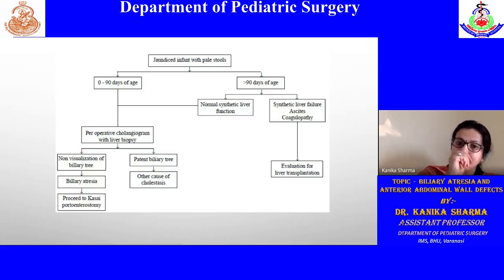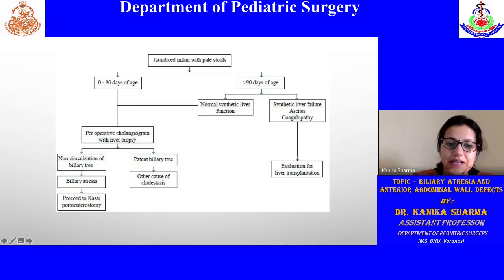So if a jaundiced infant presents with pale stool, the most commonly suggested time period is 60 days, and another salvageable period is 90 days. If a child comes in the early period, then we have a good chance to save these livers, and they can undergo portoenterostomy. While beyond 90 days, the liver would have gone through so much damage and would be so cirrhotic that the child will ultimately need a liver transplant. So this is just a visual treatment plan which can be followed at various centers.